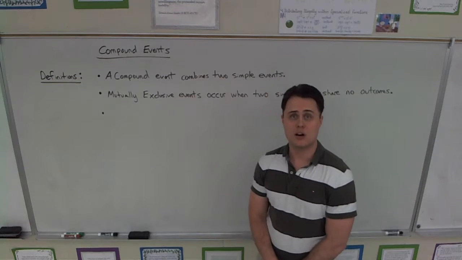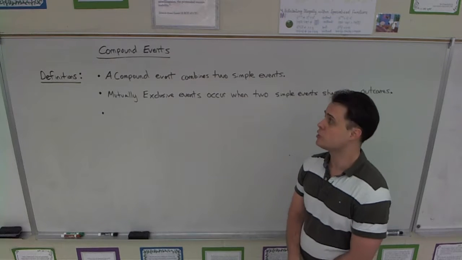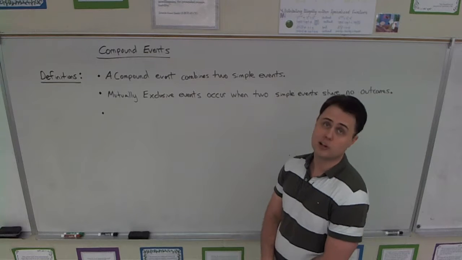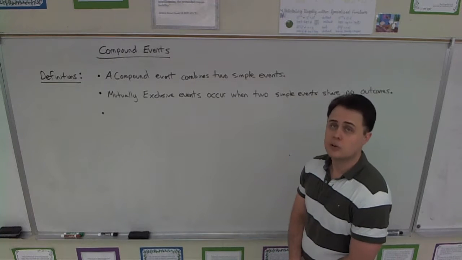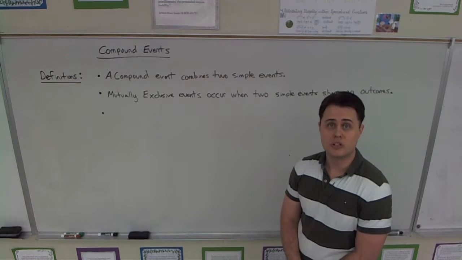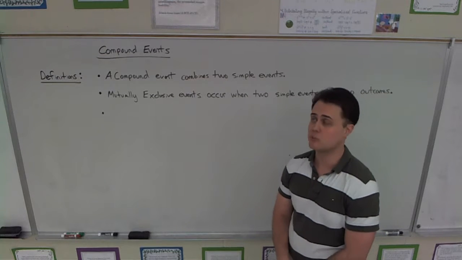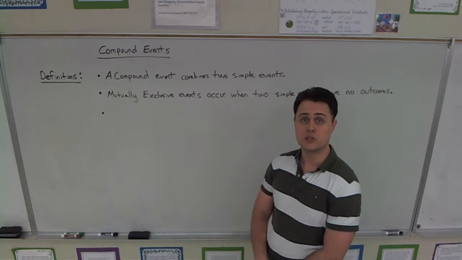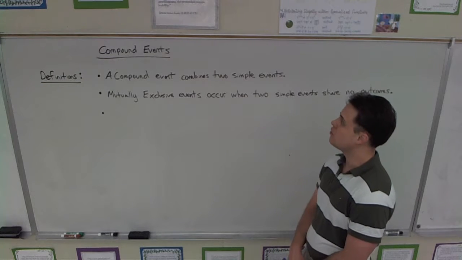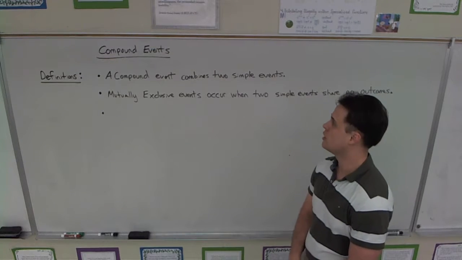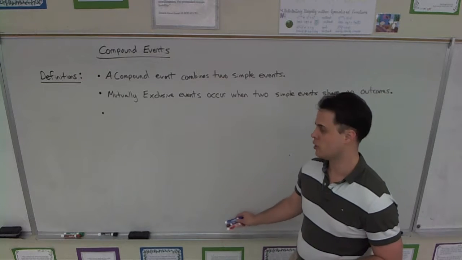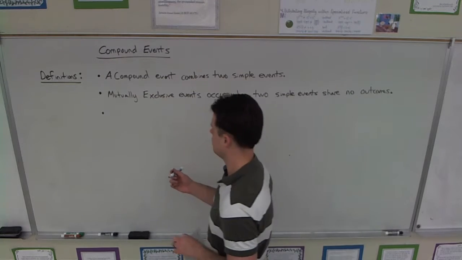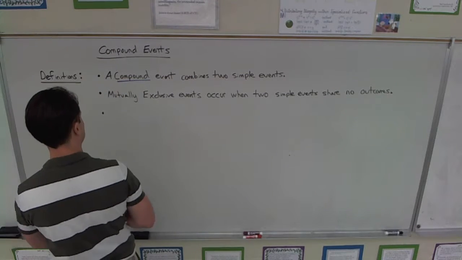So I thought we'd introduce now another kind of probability that we're going to be exploring. That kind of probability is situations that involve compound events. I thought there were a couple good vocabulary terms to establish before we move forward and discuss some actual problems. The first one is what actually is a compound event. A compound event is pretty simply combining two different simple situations where we want to compute a chance or a probability. So that's what I'm defining here.